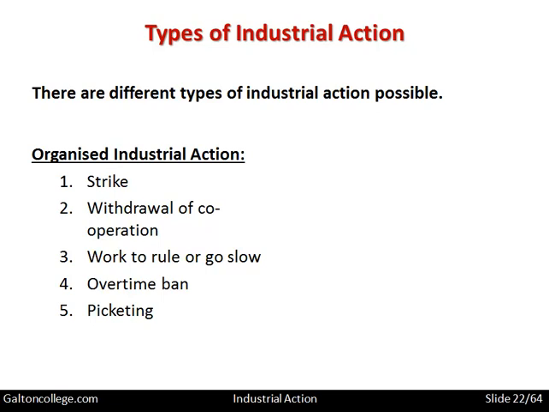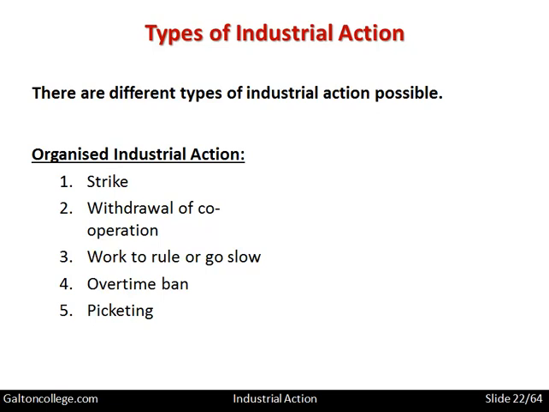And these could be, for example, strikes, withdrawal of cooperation. The workers may not cooperate with the management. They may not follow instructions precisely, or they may object to the instructions, or they may lead to inefficient procedures, like, for example, asking the management to explain in detail and perhaps put the instructions in writing, or they're just deliberately slowing the process down.